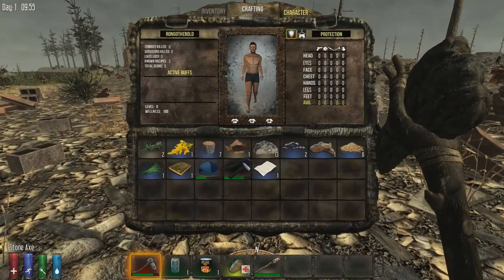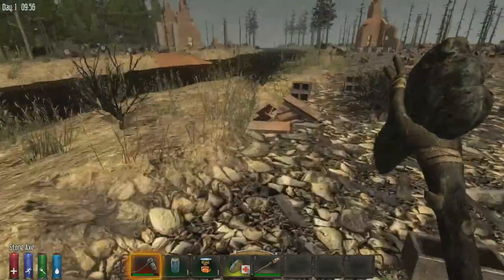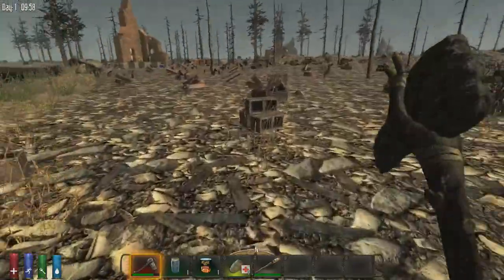So, drop these on our guy. Look, he's all dressed already. Yay! Okay, let's keep going. I'd like to ditch that guy if I can.